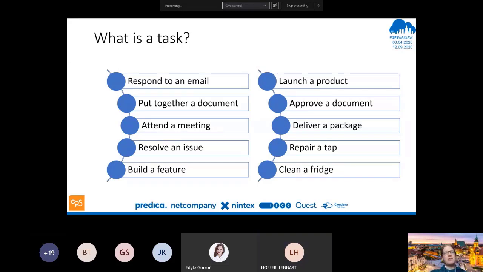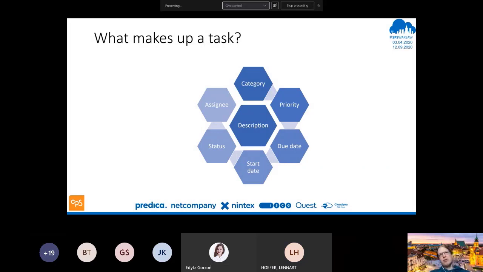And if our business relies on these tasks being completed, then we need to have some way to manage them. So we need to really think about work management not being just project management. It is quite different, because we're not talking about formal project management. That's obviously one type of work. But when it comes to things like cleaning a fridge, well, somebody has to do that in the office. Otherwise, it's just not going to be pleasant if we all come in and there's dirty food in the fridge. So we need to think about all of this as work that supports our companies in delivering successful outcomes for our clients. So of all of those, we really need to think about what makes up a task. What do we think of as a task and how do we track that?